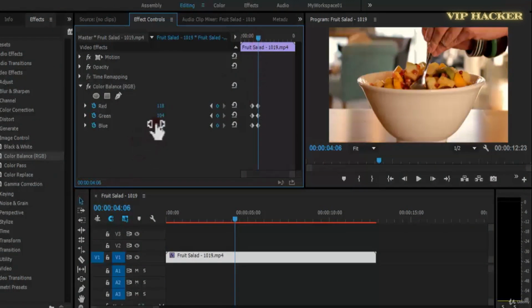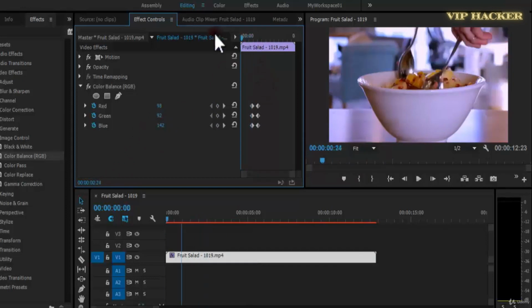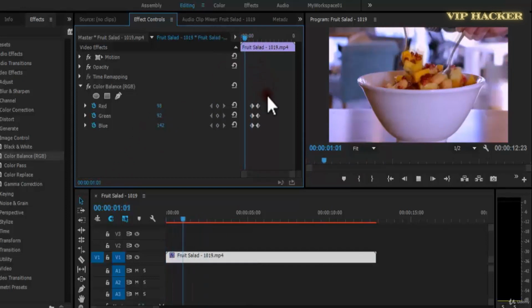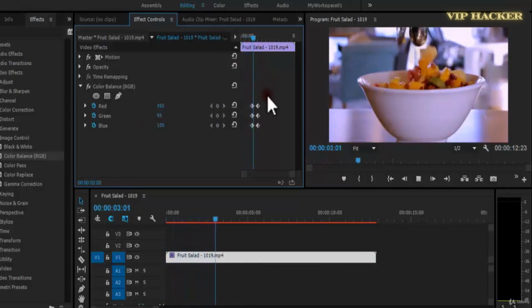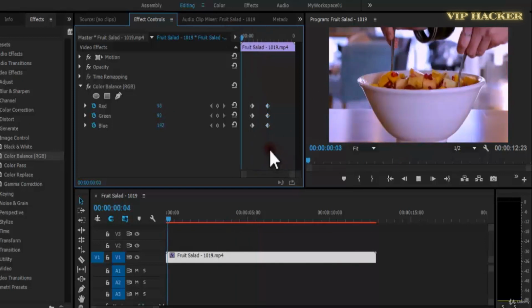Now from blue, this footage will be turning into a yellowish tint. You can see the animation of our color balance here, and the footage turning into a yellowish tint, starting from blue initially and ending up at yellowish tint.